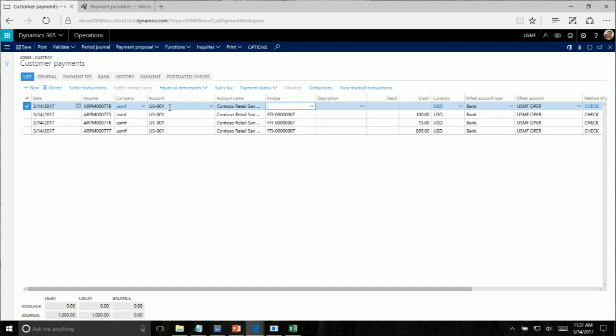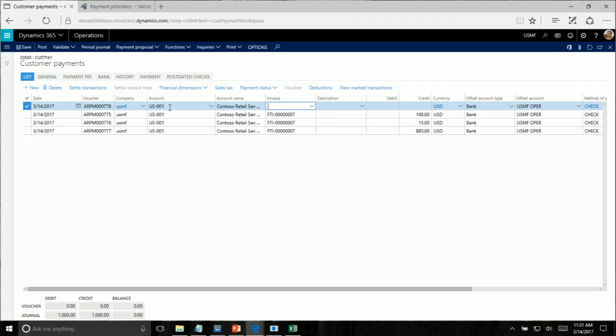And there's a couple scenarios. Let's say a few minutes ago I said I received a check. I didn't recognize the customer name. Luckily, they had put something in the memo, though, that allowed me to figure it out. What if you don't know at this point? You want to get it deposited. Of course, you want your money as fast as possible, but you don't have to settle. That's one option you have in here. You can just leave it blank. You don't have to settle. You can settle at a later time.